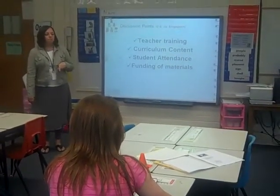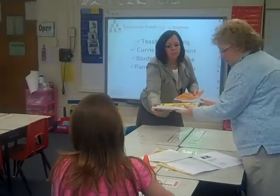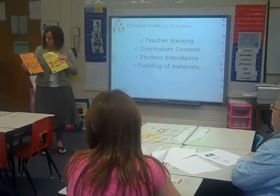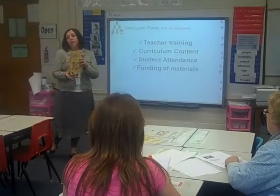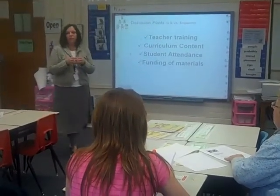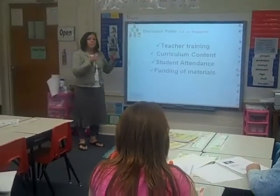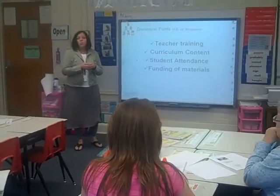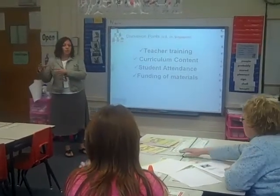The second-grade curriculum for math actually consists of just these two books — this would be your first semester and your second semester. This is it for the whole year. The difference between this curriculum and what we're doing now is the idea of mastery. A lot of times we cover, cover, cover — we hit the skills, but we don't necessarily have mastery. This is a very highly concentrated, centralized curriculum based on prior knowledge. What you learn in kindergarten, you're going to need in first grade and second grade. It builds as it goes up.